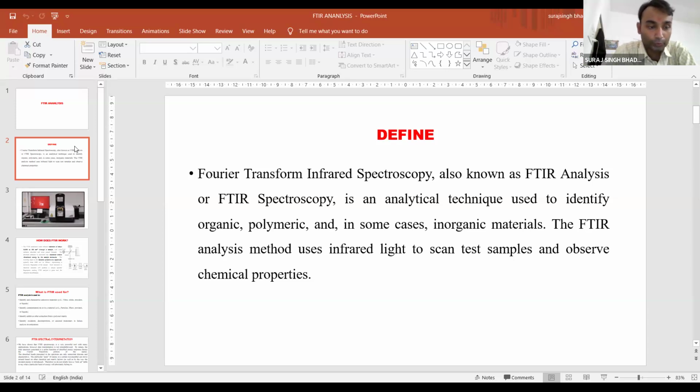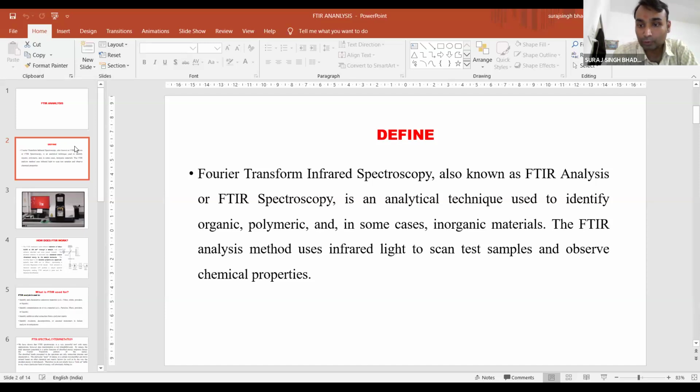Today we are going to start this new topic. It is under the process of standardization of the raw material, standardization for many medicinal products, standardization for many remedies, and some other solvent or medicated formulary systems. So today we are going to start this topic, that is FTIR analysis. It comes under the spectrophotometric analysis. It stands for Fourier transform infrared spectroscopy.